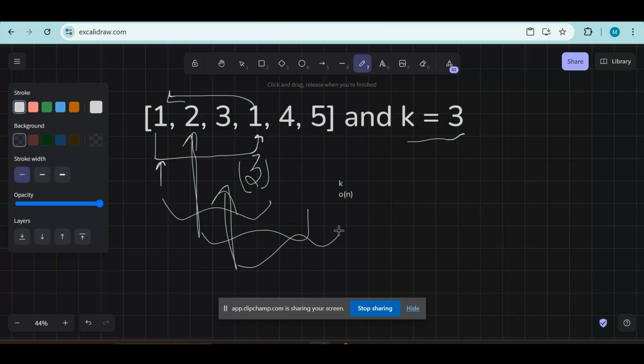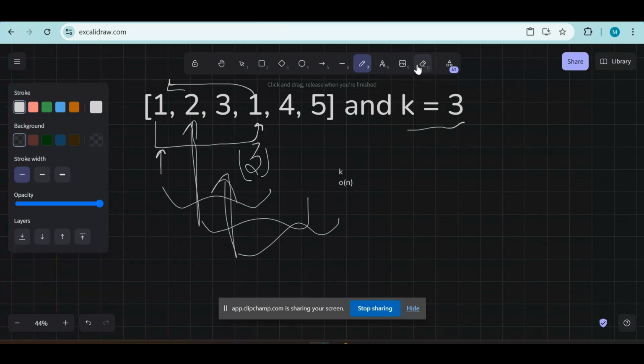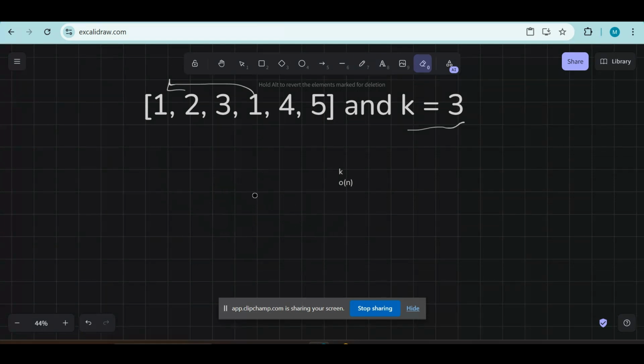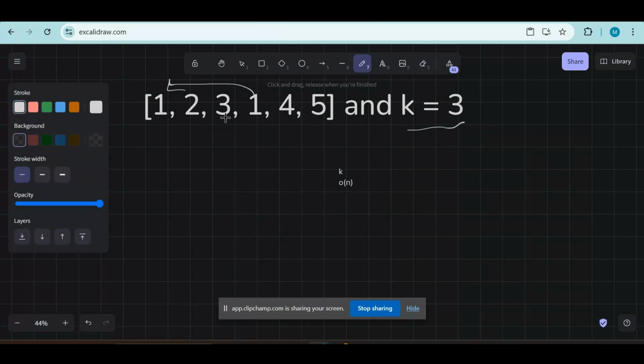Okay, so you can see from here that we have to delete the element that we already saw, whether 1 is occurring or not, 2 is occurring or not, because at the time of 3 we see only k plus 1 elements. So that's why we only need to store k elements. So first we store the elements till the kth index, then we have to check the 1.